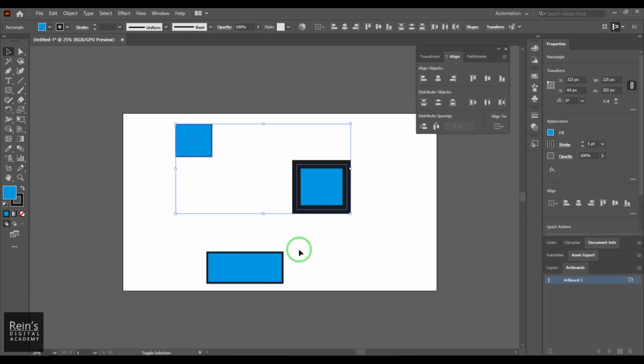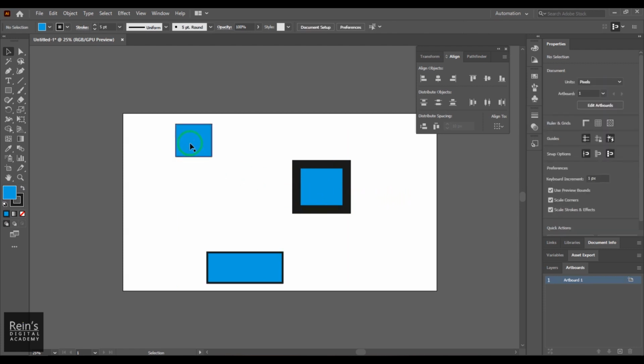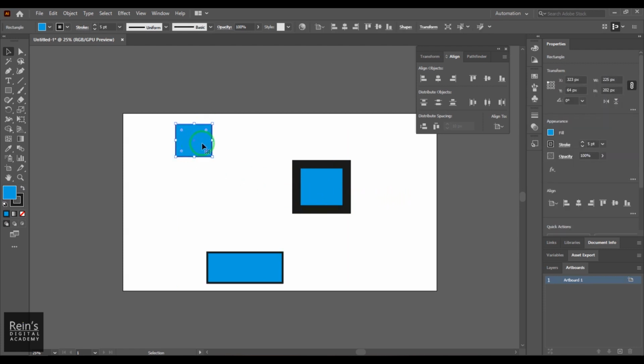I need to say this is my key object to which I want to align. So how do I make this one the key object? When I'm selecting the first object, I just normally click it. Second object I hold shift, third object I hold shift. Every time I was selecting a new object, I was holding shift.